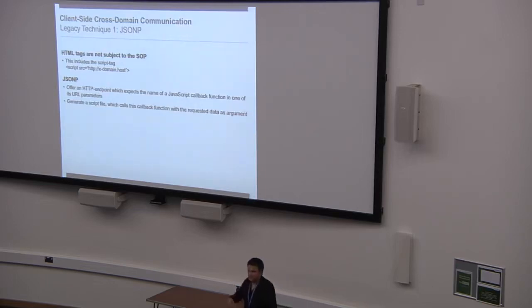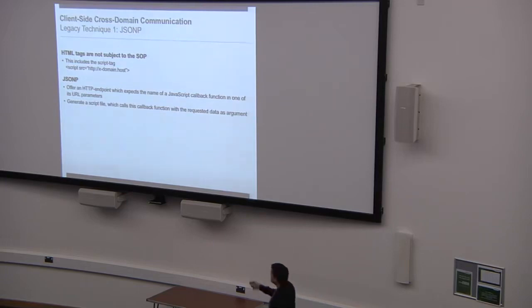As I told you, the same origin policy manages all the communication in the browser, but there's one thing where the same origin policy does not hold, and this is HTML tags. For example, you can use an iframe to frame a cross-domain resource. There, the same origin policy does not intercept this request.